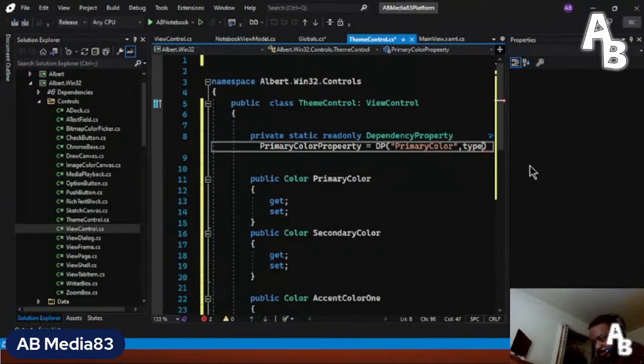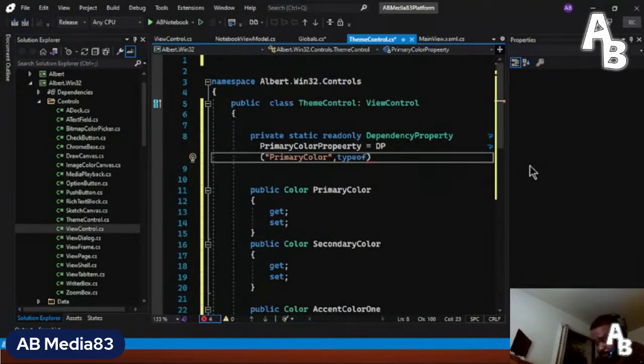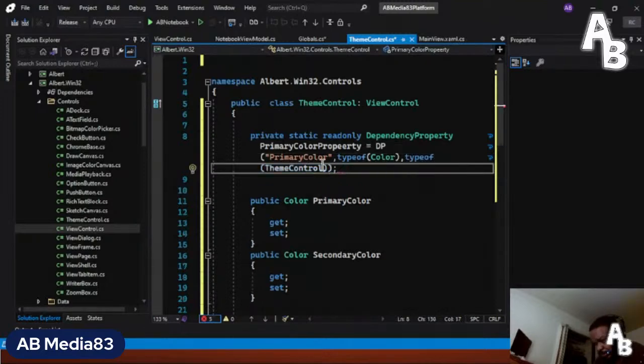That'll be a type of color. Type of ThemeControl. And am I going to give it a value?